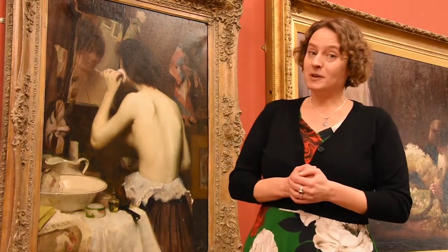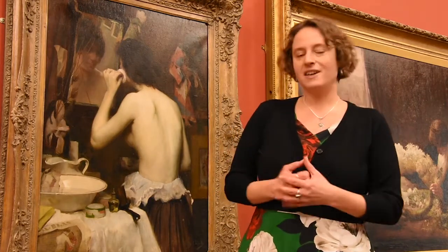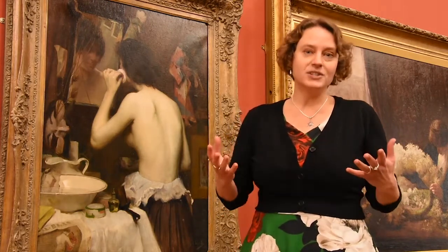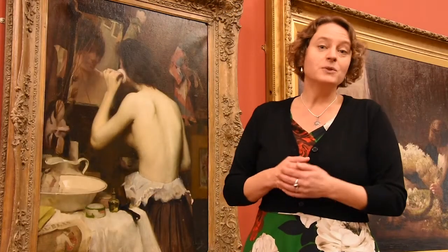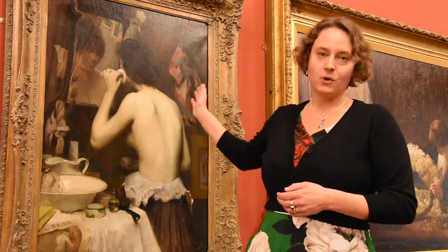Fred Elwell was born in Beverly, but he went over to study in Paris in the 1890s, towards the end of the 19th century. This was a time in Paris where all the important painters of the world came to study and to experiment with different techniques. At this time, Japanese art emerged in Europe and made a great case for bringing changes into art. Fred Elwell tried that as well, and because everybody in the art world was interested in Japanese art and crafts, Fred decided to portray these two dolls in his painting.